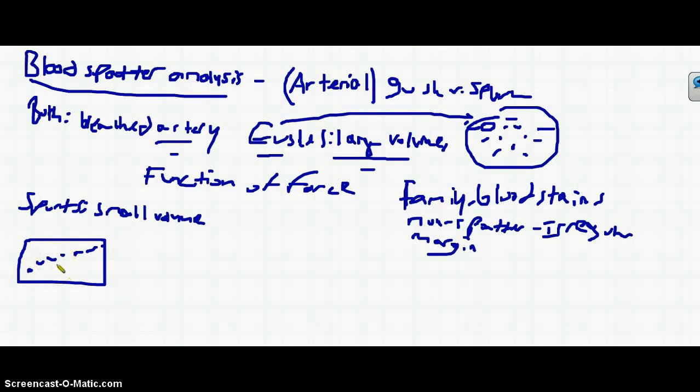So typically using the spurt over here, we can tell where the direction would come from. So basically what's happening here is it's going from the right to left, which means that this is the way that pressure is going, and this is the way we're going to find where the blood came from, and we can reconstruct the crime scene based on that. So basically, this just showed the difference between gush and spurt arterial blood spatter. If you have any questions, just ask.